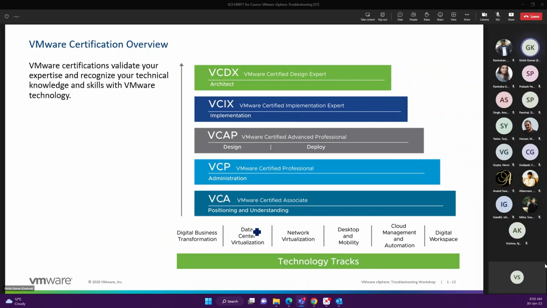So we have different tracks for the certification. If you have done vSphere ICM training, you can follow this track. Currently in vSphere 7.0, the associate exam is not mandatory. In 6.0 it was mandatory; you needed to write both exams, associate as well as professional.